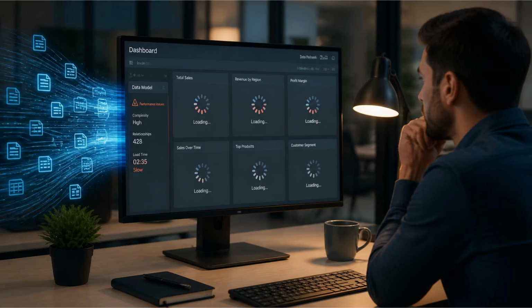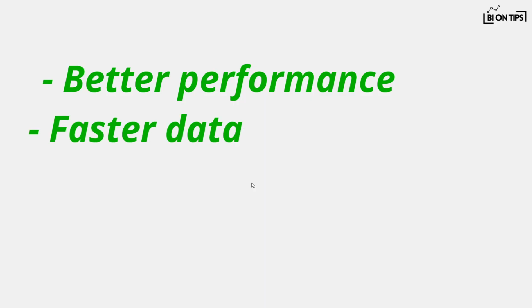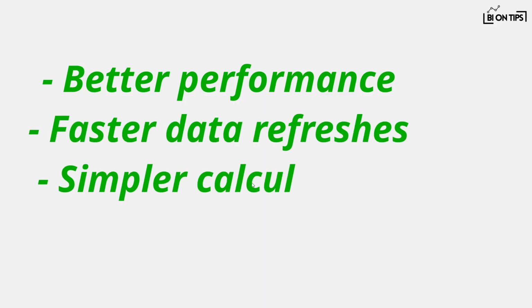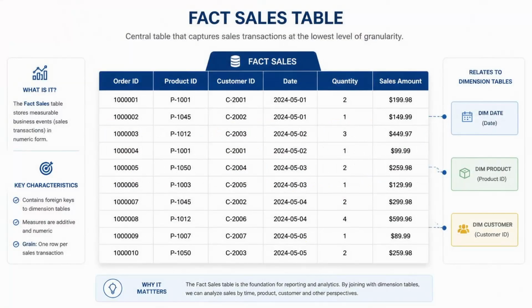So a good data model helps solve many of these problems. It can provide better performance, faster data refreshes, simpler calculations, and a solution that is much easier to scale. That's why in real world Power BI projects, data modeling is usually given a lot of attention before the dashboard itself is built. Now let's talk about the most important table in our model, the fact table.